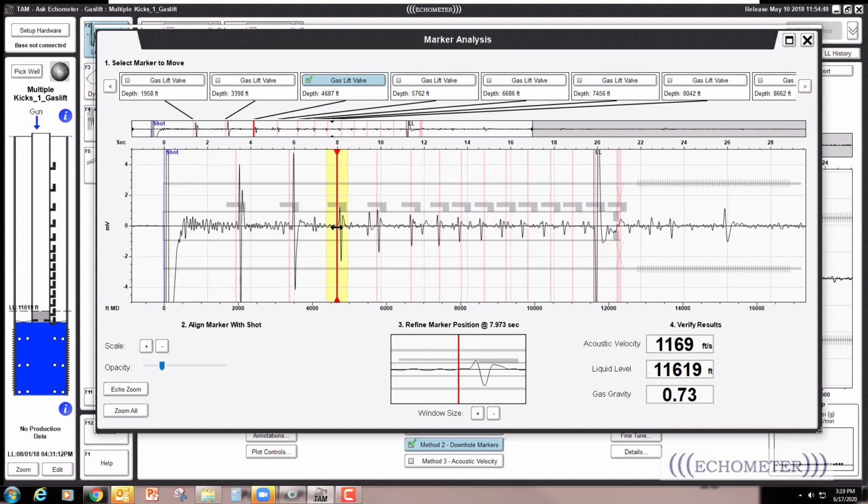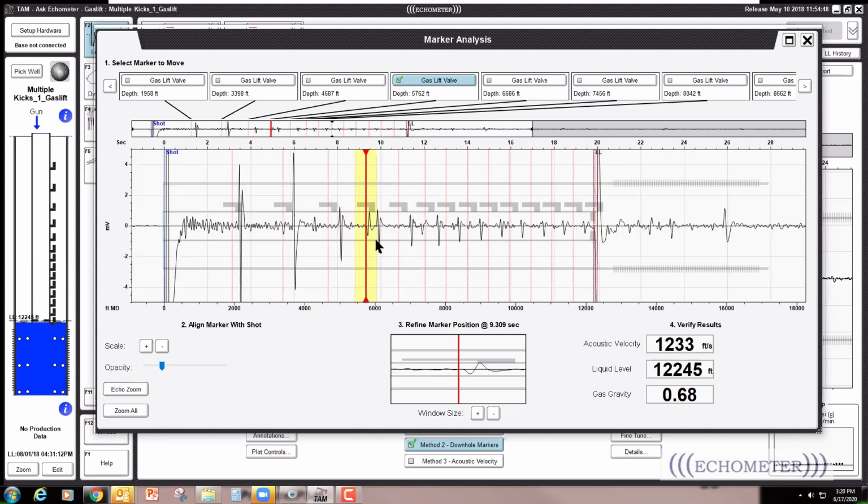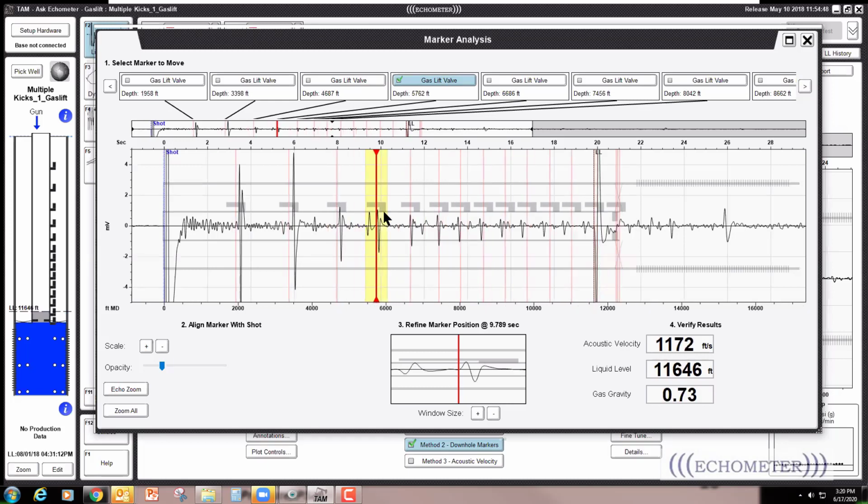So on this marker here, if I line this up, I see that the acoustic velocity is 1,158 feet per second, and I go to the next one. We'll see that it's going to adjust a little bit. But you see there are 2 reflection kicks here. If I were to pick this first kick, all of a sudden it jumps up to 1,200 feet per second, and it's been a lot less working my way down. So I go to the reflection, and now it makes more sense. It's more in line with the acoustic velocity and the trend that we're seeing.